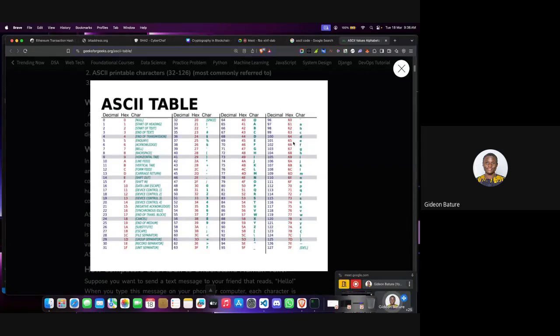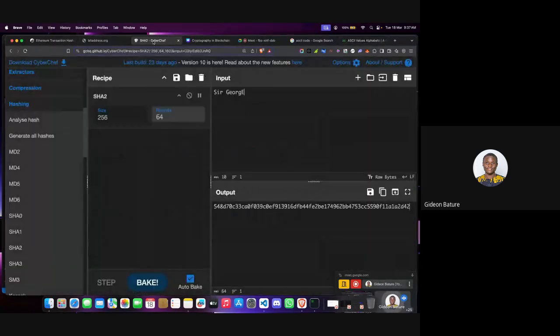how, system-wise, computers don't see uppercase and lowercase the same as we do in the English language. Computers don't understand English language. That makes sense. So that's why in hashing, if you are hashing, a capital letter and a small letter will always give you a different result, because mathematically, based on computer computation, they don't see it as the same thing.